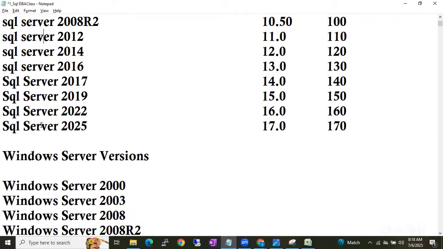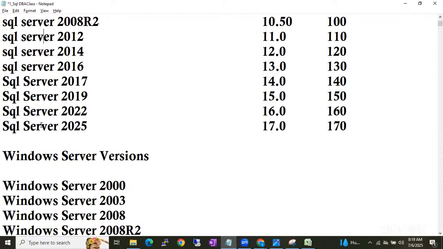So on which operating system can I install SQL Server? SQL Server is, as you know, a Microsoft product. So what other products are there from Microsoft? The famous products are operating systems, right? Windows. Windows, very good. So Microsoft SQL Server software is very much comfortable with the Windows operating system.